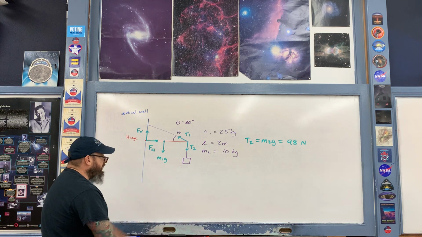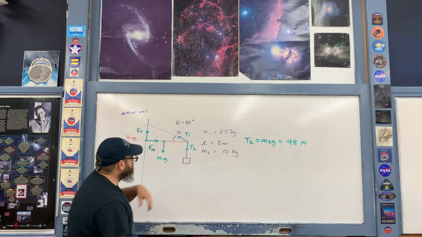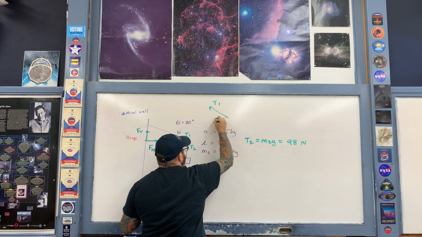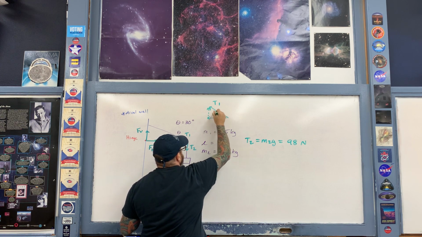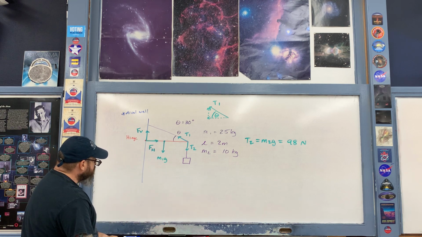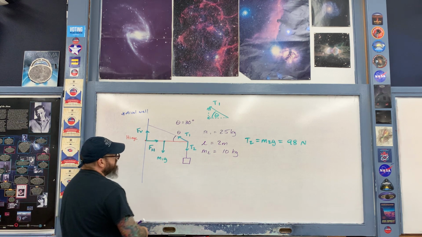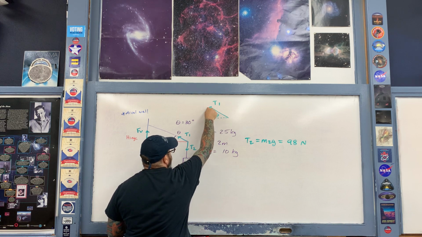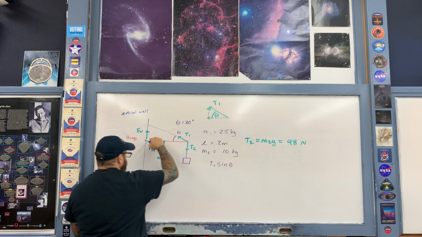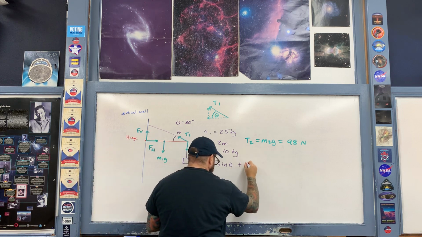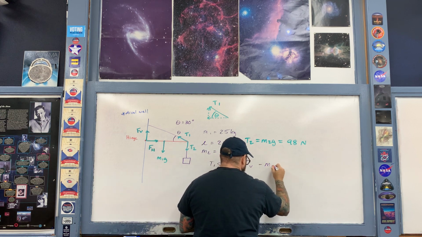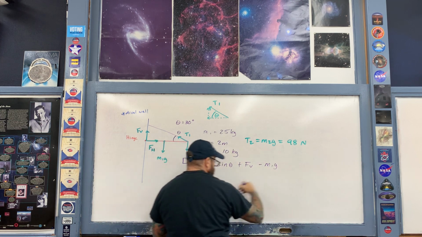Okay, so let's now go ahead and add up the forces. We've got, first of all, T1 here on an angle, like so. So let's immediately start to picture its components like this, where right here is the angle theta. Okay, so let's go ahead and add up the forces. We'll do so vertically. So vertically I have, let's see, right here, a T1 sine theta, and then plus FV, minus M1G, and then minus T2.